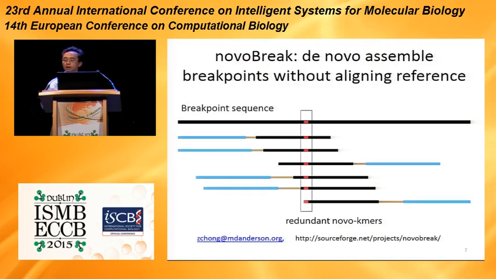Basically, we want to have a de novo assembler which does not assemble the genome in its entirety, but focuses on sequences which do not exist in the reference genome or in a control genome, namely the normal genome of a cancer patient. So once you realize this critical idea, the algorithmic design is actually relatively straightforward. We focus on the sequences, which we call novel chimers, that exist in the reads but do not exist in the human reference genome or in the normal genome.